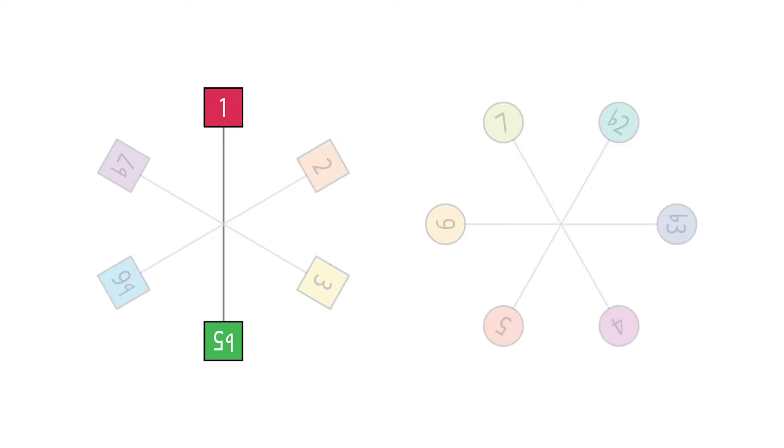Like scale degrees 1 and b5 in the squares, along with intervals 2 and b6, and 3 and b7, as well as numbers b2 and 5, b3 and 6, and 4 and 7 in the circles.